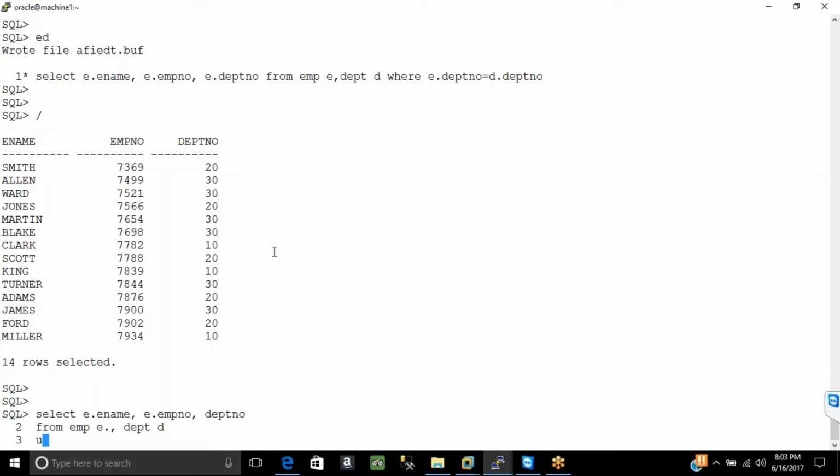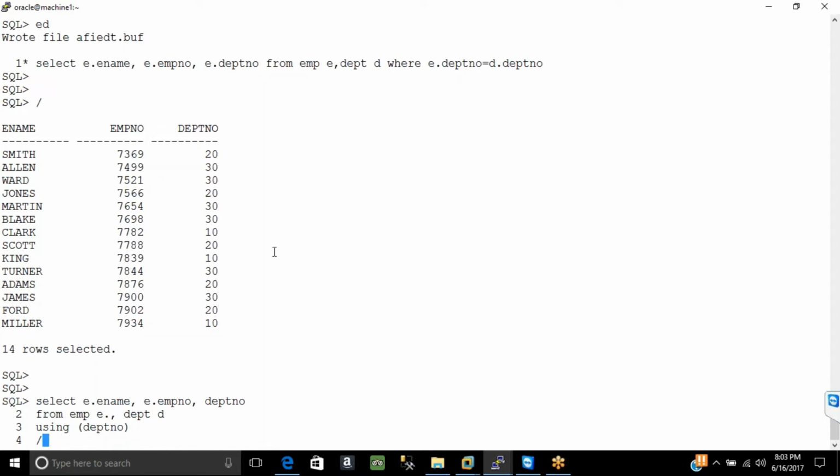Now we'll tell Oracle to use that join. Oh, I haven't used it. Anyways, now in this case we have to tell Oracle to use department number to join these two tables.